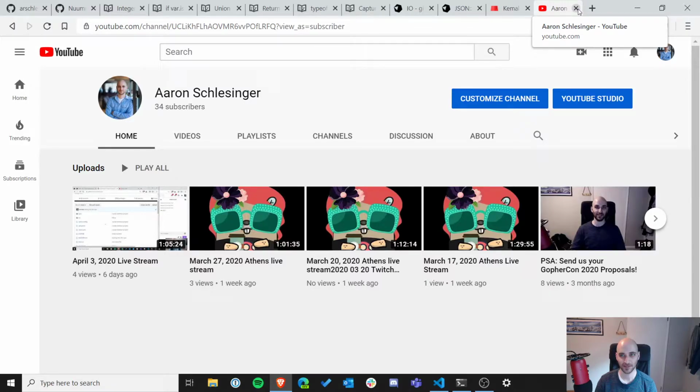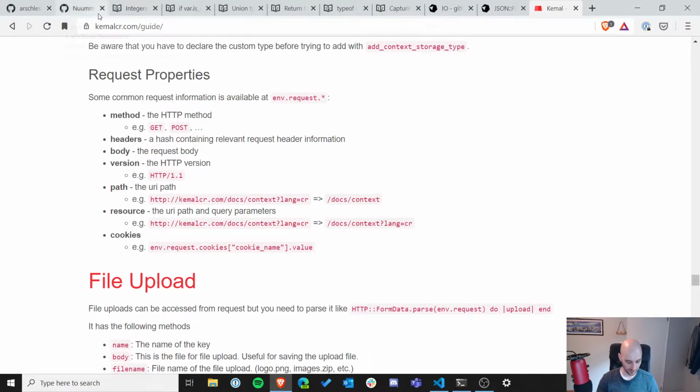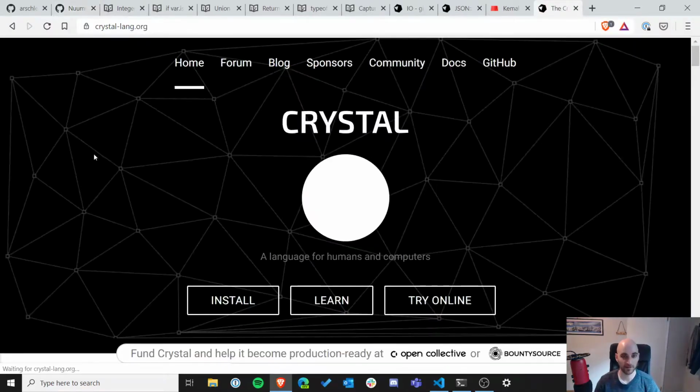So yeah, we'll get into the coding now. Last week I started with the Crystal programming language, and I'll go back over that real quick. My read on Crystal is that it's a Ruby-like syntax that's got a lot of the cool features of a compiled language. That means it compiles down to machine code, not bytecode. So there's no VM running alongside Crystal when your code is running.